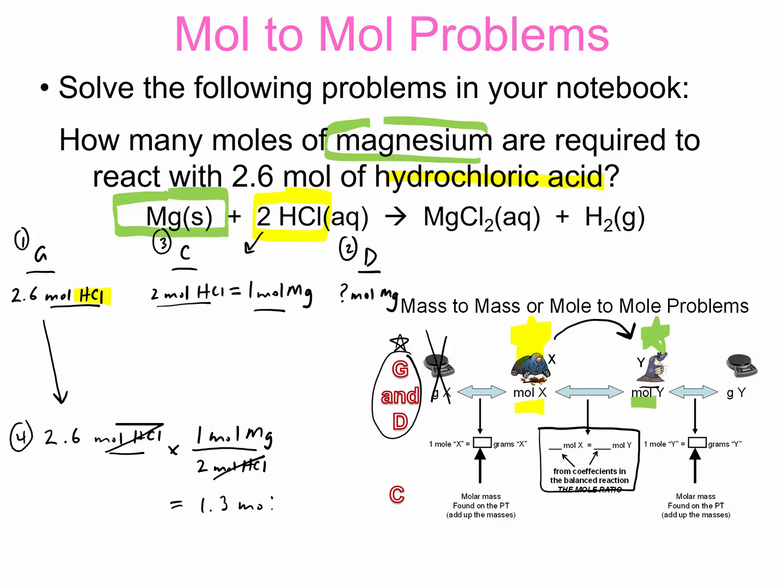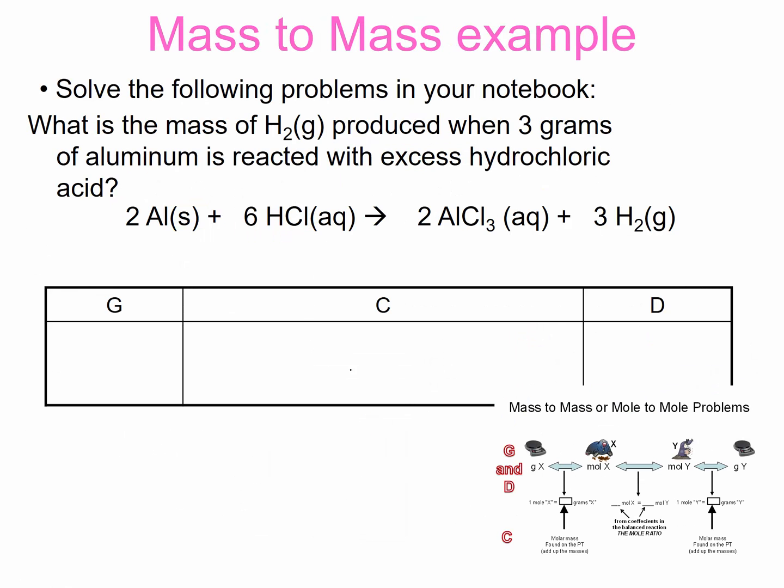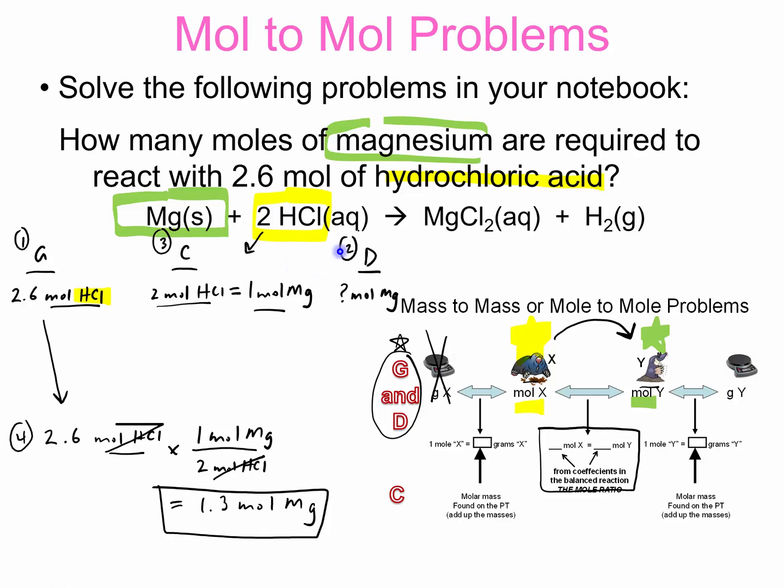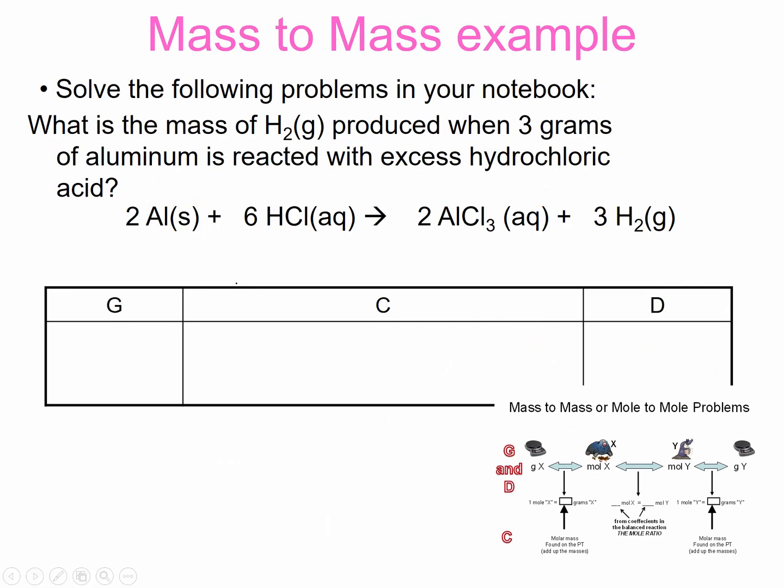Okay, so mole of HCl and mole of HCl cancel, and the answer is 2.6 divided by 2, or 1.3 moles of magnesium. And if we read what we just did, we figured out that since they react for every 2 moles of HCl, you require only 1 mole, half as much Mg. So that's why you see that it's 2.6 divided by 2. These are the proportions given by the reaction, and you see that you need half of that in the reaction.